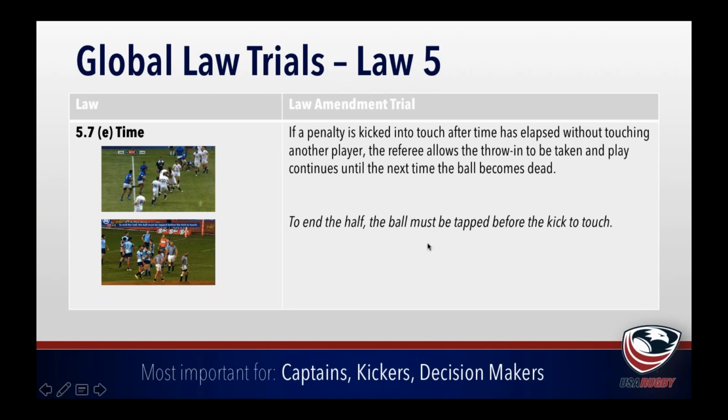This is where the end of the half and the end of the game cannot end on a penalty, and the players will have to address that. If a penalty is awarded after full time, those players are allowed to call for a scrum, or kick to touch and have the line out. If the players would like the game or the half to end, and a penalty has been awarded to them, they must tap the ball first to restart play, then kick the ball to touch. That's what would then end it. So we'll show some clips here.